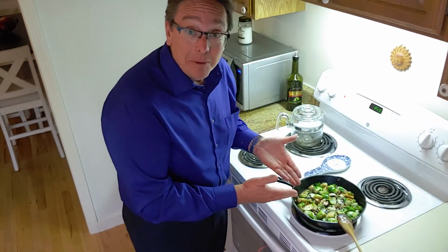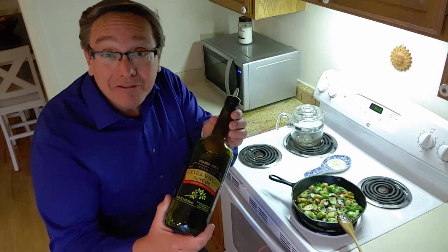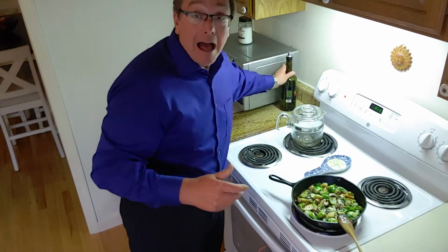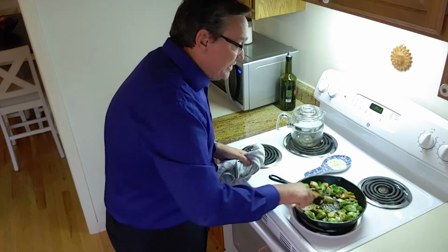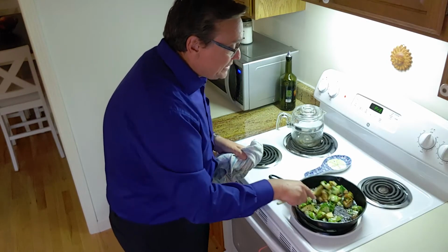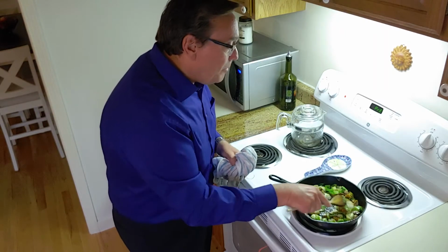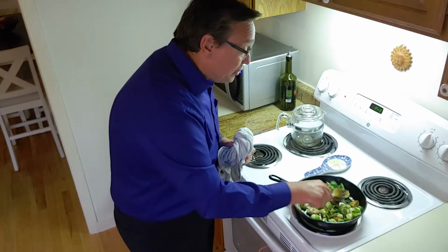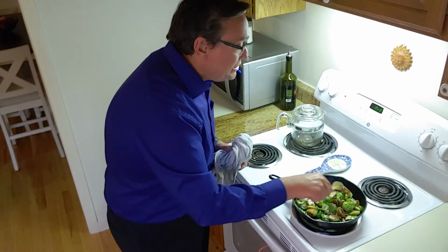I sliced up some Brussels sprouts into quarter pieces. I added some mushrooms. I've got some olive oil. I put in a little bit of garlic, some salt, some pepper. I cook them in a nice cast iron skillet because this gives them a really nice finish. Gives them a little bit of that almost a grilled look, a seared look, as you can no doubt see here. And it is so darn easy.